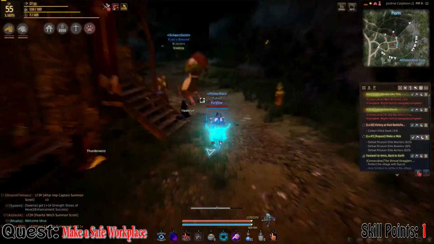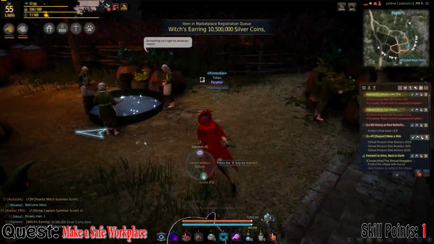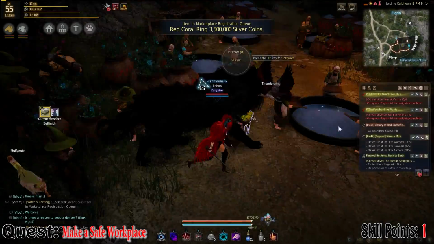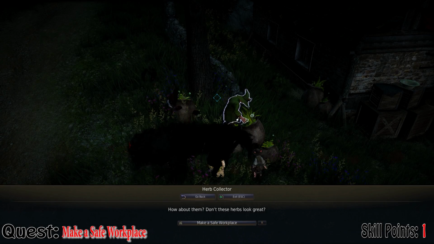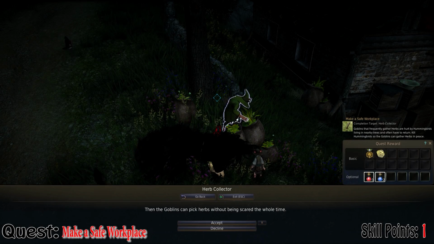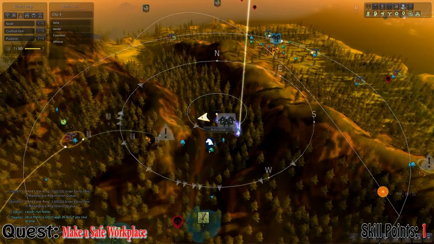Now, you return to the chief. Don't pick up his next quest, and this is what you're seeing in the video because I almost forgot where to go. Once you've handed in the return to chief, you have to look for an NPC called Herb Collector, and it sees goblins on the outside, and these will actually give you the quest make a safe workplace.